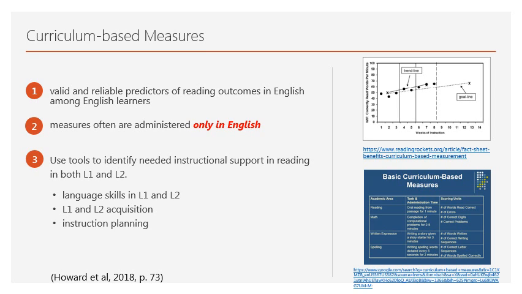The main concern that was noted here is that the curriculum-based measures are often administered only in English. There were some identified points for the appropriate use of measures with language learners in particular, and they suggested using tools that were already demonstrated in reliability and validity in order to identify students' needs for instructional support in L1 and L2, and to do continual monitoring of their needs in both languages.